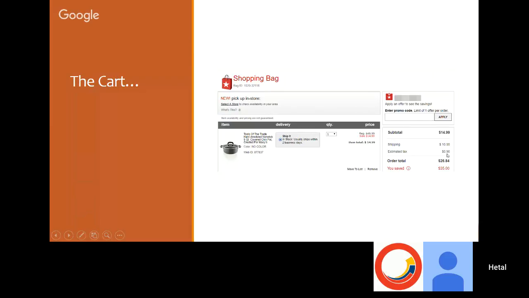The tax will be based on wherever I am buying that product from. So if I am buying that product from Vermont, the Vermont taxes will apply. If I'm buying that product from New York or from LA, those taxes will apply. And then there are estimated shipping charges. Usually it shows the list shipping charges, but again, all of these will depend on what your client or the business that you are developing the e-commerce solution for is asking for.